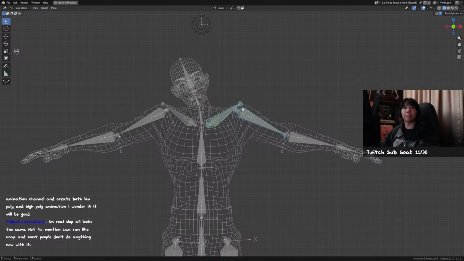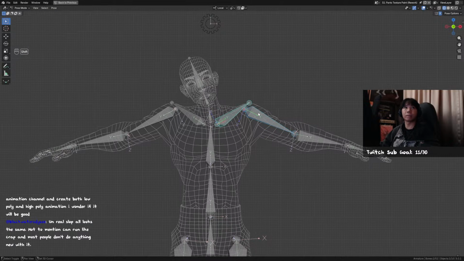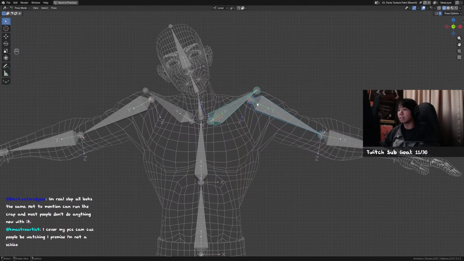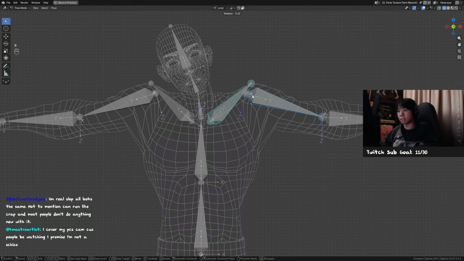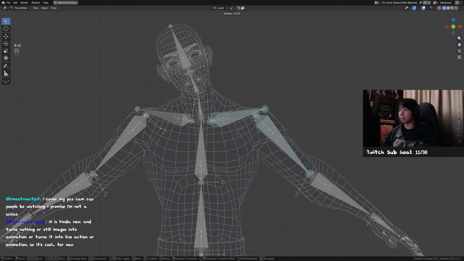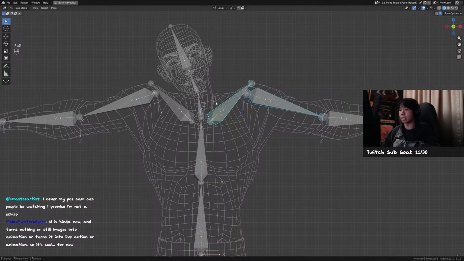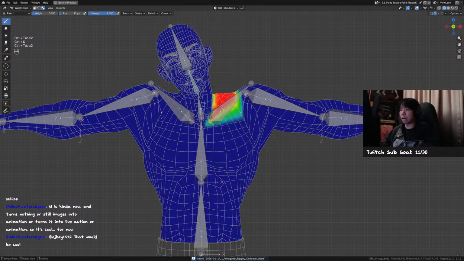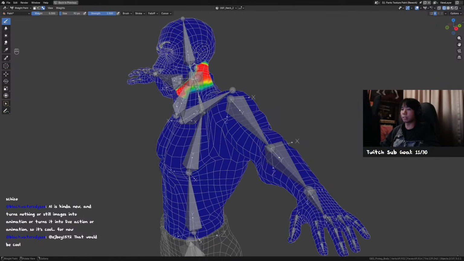Cascadeur is good for the base or quick animation, but not good for the final shots. Okay, I see. Yeah, I have no idea at all as to how they do it, but from how they presented it, it looked like magic. I cannot lie, right? But I don't know how much of it is sugar coated. But from what I've seen, it looks really good.